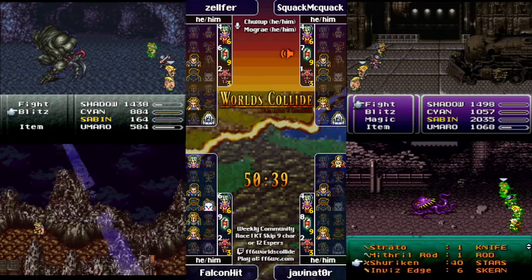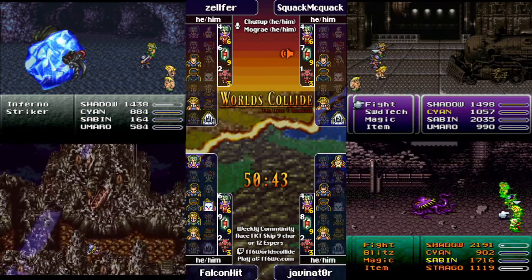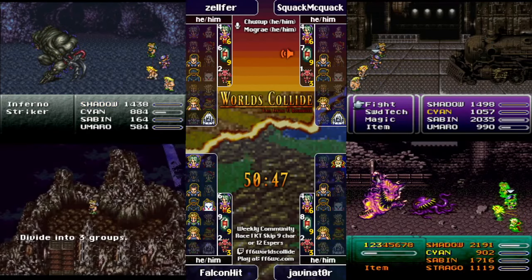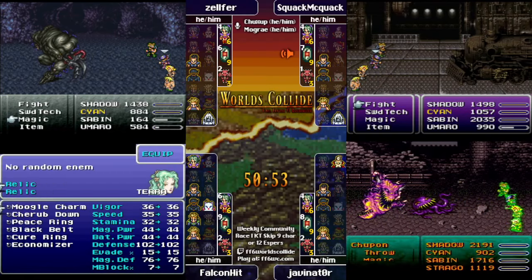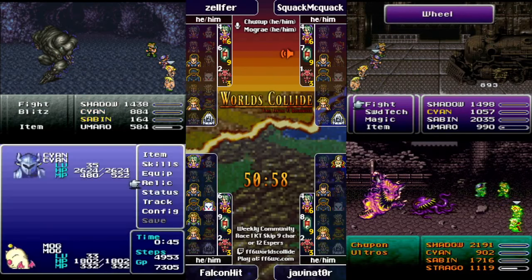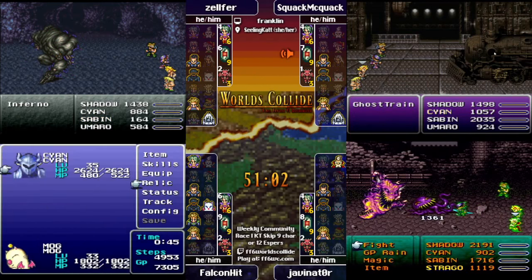Yeah, this is pretty... I don't think I've ever been in Kefka's Tower at 50 minutes. This is very impressive by Falcon Hit to get here that quickly. So he's looking at a good time right now. And considering everyone else is fairly behind in terms of progression on him, he's in a really good spot right now.